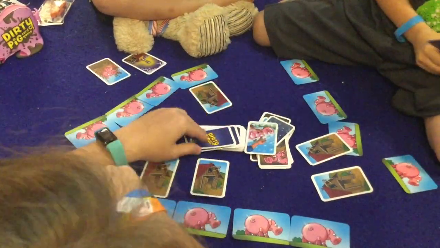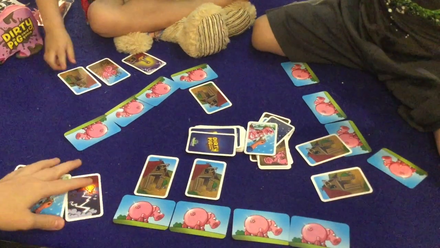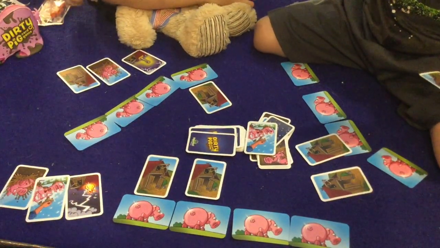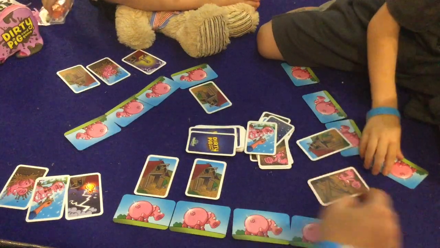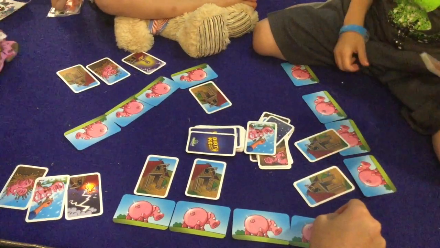Oh, so you draw another card, Luke. Okay. Alright. Well, at least you still got two barns. That's good. You need to dirty him up and lock him up. Ding! Oh. I don't think you can lock them up before you clean them. I think you have to. You're gonna want to clean them first.